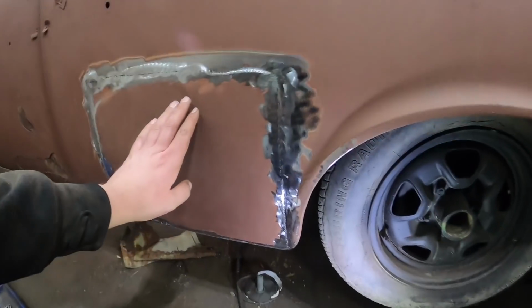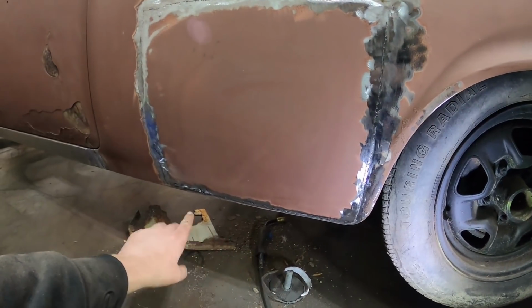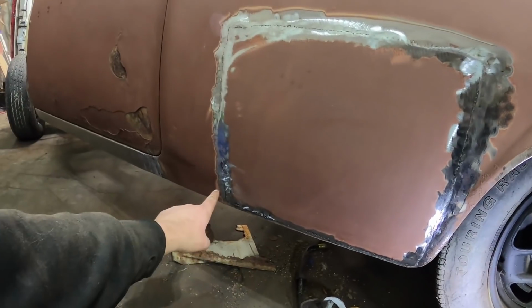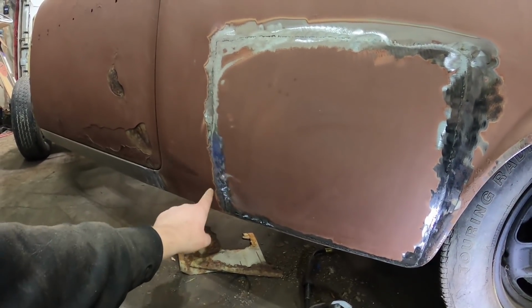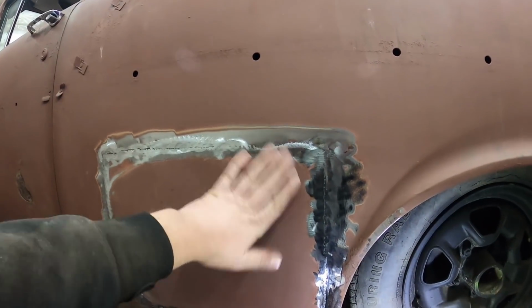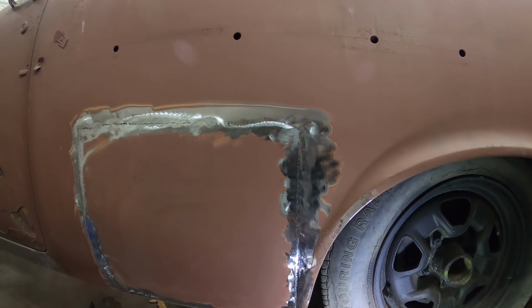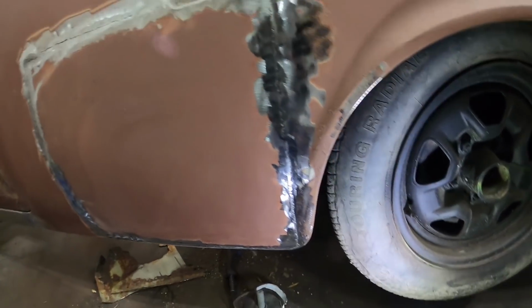I didn't weld the bottom all the way. It was kind of thin. I was losing interest, so we'll have to work my way in there, and then I got to redo this little corner because I had that big gap. But otherwise, I'm pretty happy with it. Came out pretty good. Quick schmoo of filler, and it'll be done.